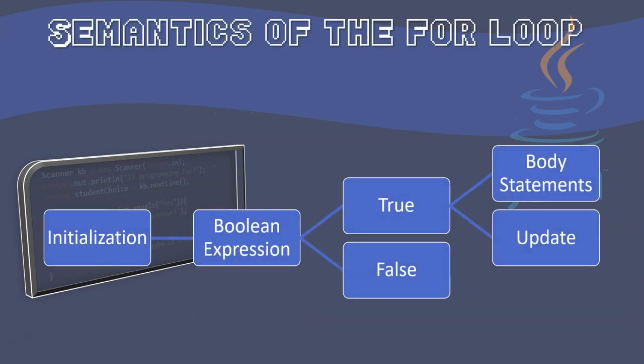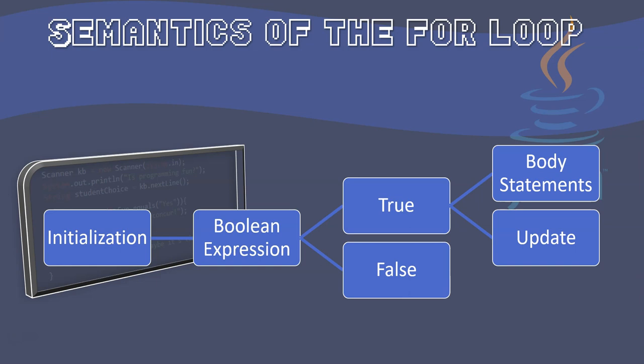Now, let's take a moment to take a breather on the semantics of a for loop. Just so that we have a nice, good refresher, because again, these are going to function a little different than how our while loops do. The first thing a for loop does is initialize. So it's going to take that local variable we just had and initialize it to some value. Then it's going to test the Boolean expression. So even if it's the very first iteration of that loop, the first thing it does, regardless of whether it's the first iteration or the last, is test the Boolean expression.